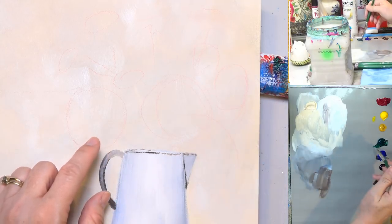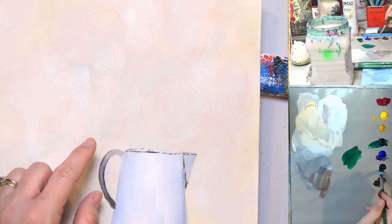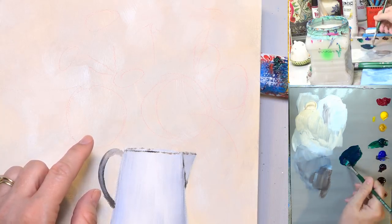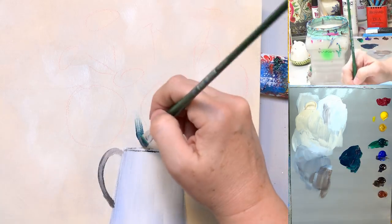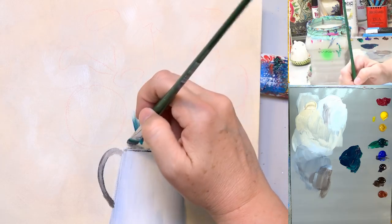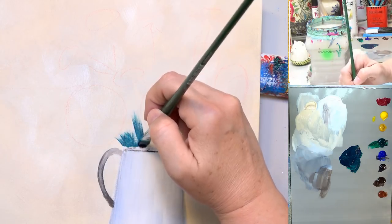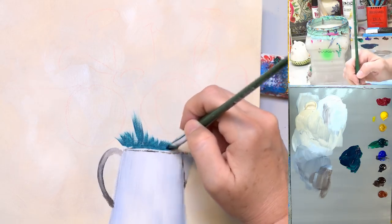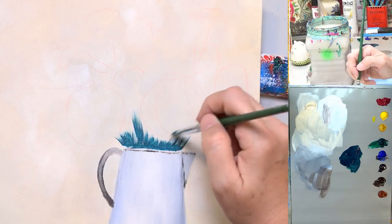All right, so let's use our green, and I'm going to add a little bit of purple to it. Just make a really deep, deep color. Really pretty color with our flowers. And I am going to use this to create our greenery right up from the edge of the mug.